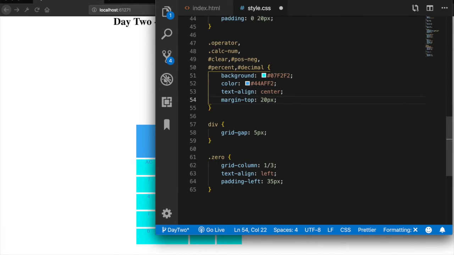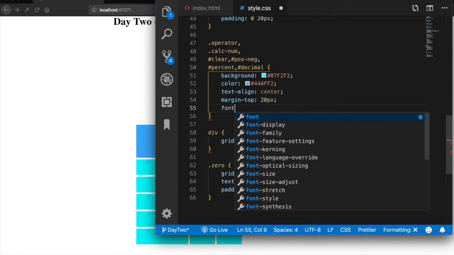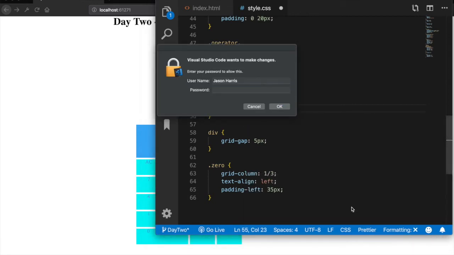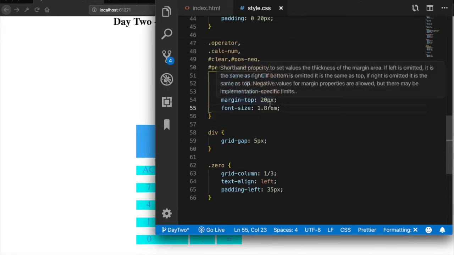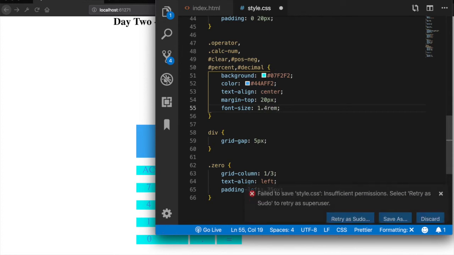And then also I want to give them a little bit bigger font size, maybe 1.8 rem. See what that does for us. Ooh, a little bit too big. Let's try 1.4.